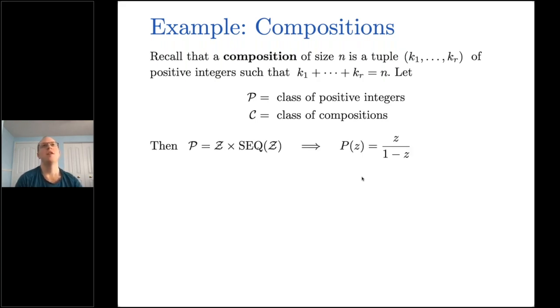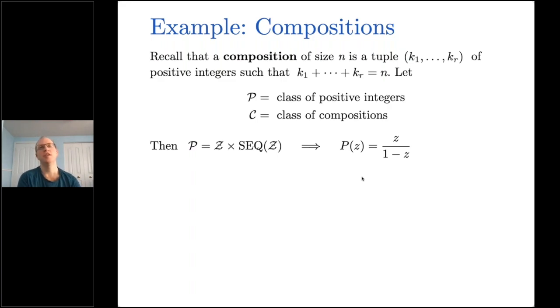So positive integers, one way of encoding a positive integer is it's all tuples, but you don't have the empty tuple because you don't have 0. Positive integers have at least 1. So you can take the sequence of atoms and then add an extra 1 on the beginning. That gives a generating function z over 1 minus z. If you think about it, if you expand this out, this is z plus z squared plus z cubed plus z to the 4 and so on. It makes sense that this is the generating function. You could actually just probably write this down without giving the construction, but I decided to do that so you can think about why that's true if you want.